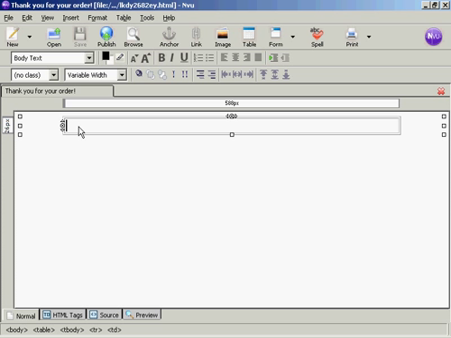Right, now we need to start filling in the content for our download page. If you sell a product and you're using a third-party credit card processor, it's a good idea to fill in some information about what's going to show up in your customer's credit card statement, so they don't think, oh, hang on a minute, I don't recognize this charge, and get onto the credit card company and complain, and they'll have that as a chargeback, and that'll count against you.